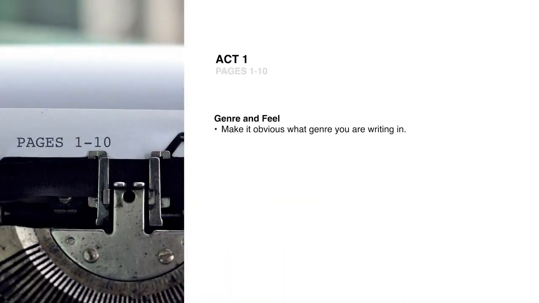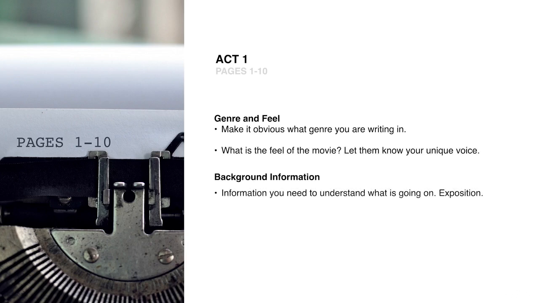Following on from what we've just said, there's an important point I really want to reinforce. This sounds very silly, I know, but make sure that by the time the reader's got a few pages into your script, they already know what kind of movie they're in for. So as we've seen, the overture is really very good at doing this in a succinct way, but it doesn't always have to be used. So think about how you can show the reader what genre you're writing in. Is your script a comedy, a horror, a sci-fi or an action movie? It sounds really simple, but you'd be surprised how many people don't actually do this.